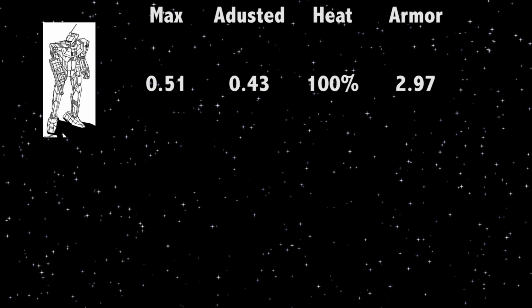Much more a dedicated support mech, the Panther also depends on a PPC as its main damage and as its means to provide long-range support. It is still well armored for its weight, allowing it to absorb some damage, but when it comes down to it, both in protection and firepower, the Panther is better suited for lighter weight engagements.